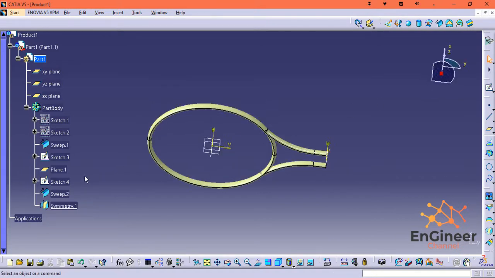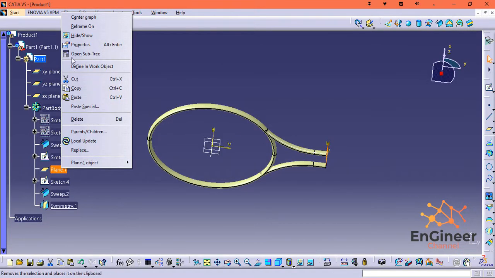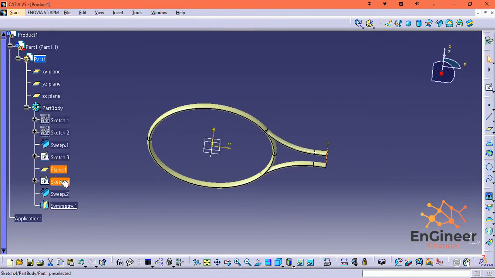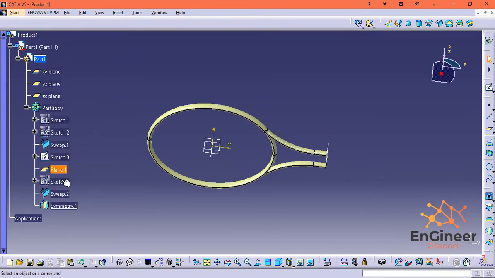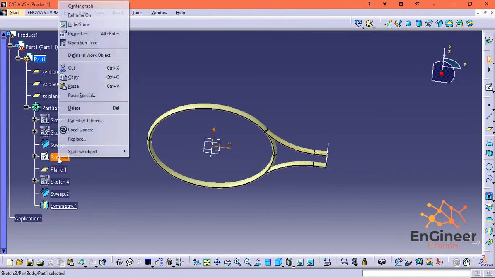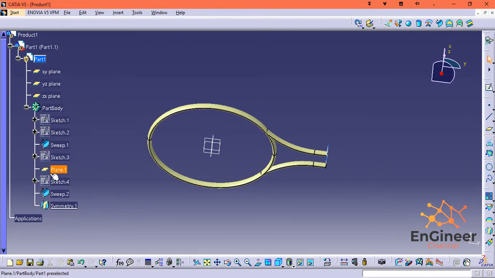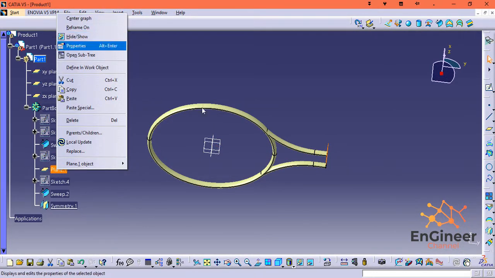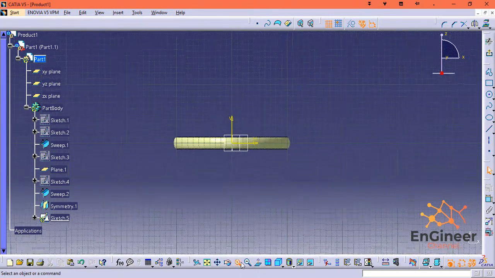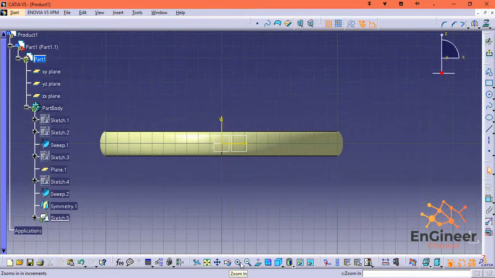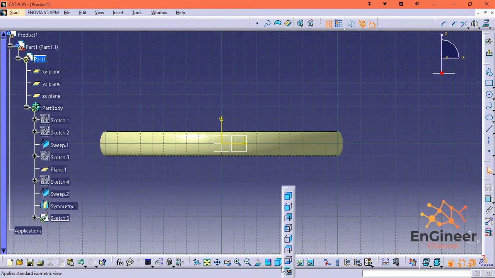Now we start a new sketch in plane 1 already created. The plane that is already created. Okay, we just hide the other sketches. Let's zoom in. We change the other side.